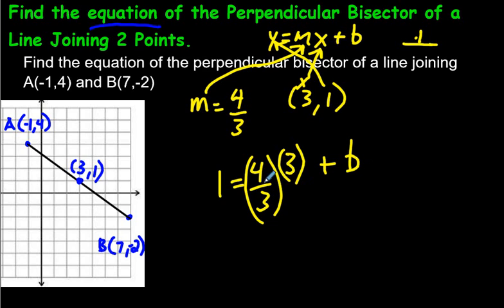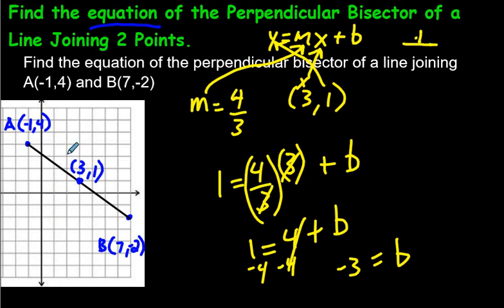Now, if you know how to multiply fractions, 4 over 3 times 3 over 1 would give you 12 over 3, which is just 4. Or, you could say these 3's, they just cancel, because a 3 on top and a 3 on the bottom just cancel. We end up getting 1 equals 4 plus b. And the way to get rid of this 4 is subtract 4 from both sides. So, 1 minus 4, well, it disappears on this side, but 1 minus 4 is negative 3. And that, to me, is also something that I believe we predicted before. The negative 3 was a spot that we had predicted.